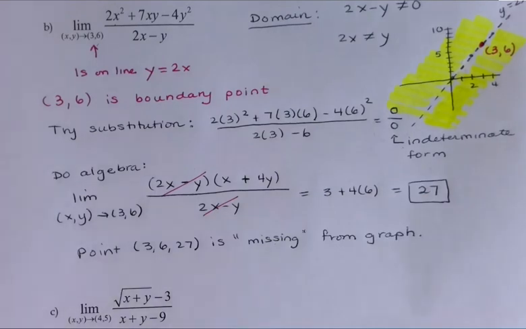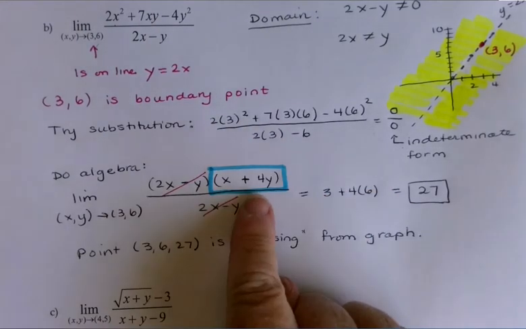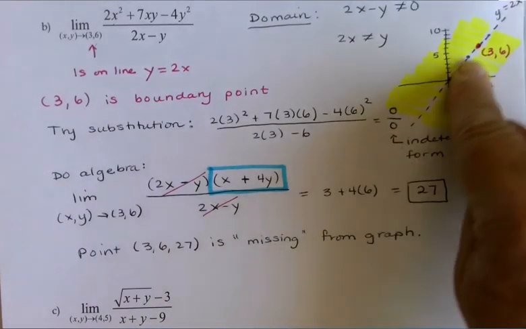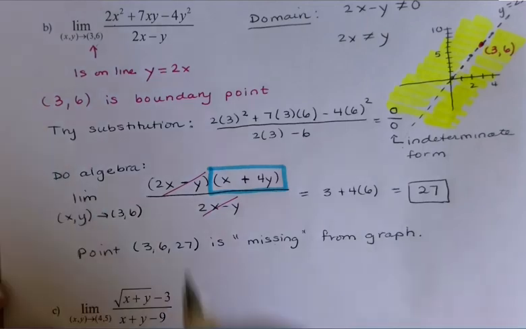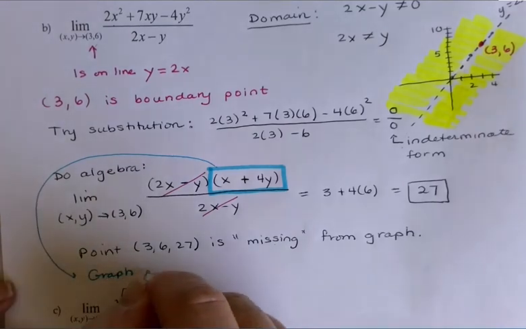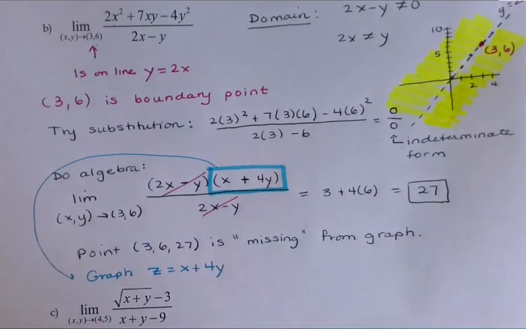So what I'm going to end up seeing if I graph this is my resulting function, z equals x plus 4y after I simplify. But it should have a little strip missing. Technically, it's an infinitely thin little strip, but no one's particularly good at graphing things infinitely thin, so I think we're going to be able to see it in Maple. But that's really what's happening. So as far as the graph is concerned, it's going to be the graph of z equals x plus 4y, which notice that's just a plane, isn't it? x, y, and z all to the first power.